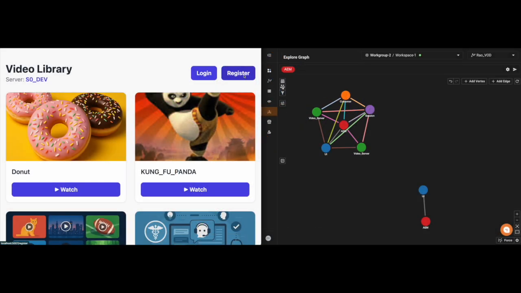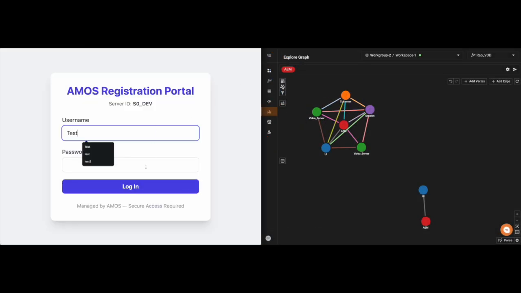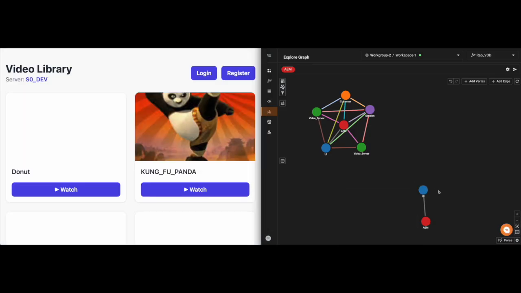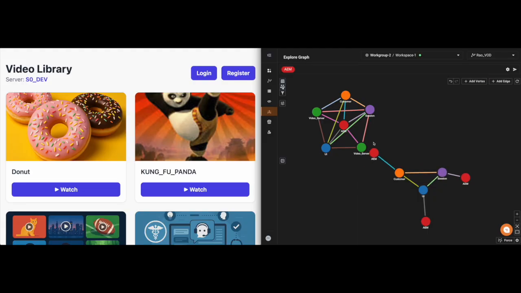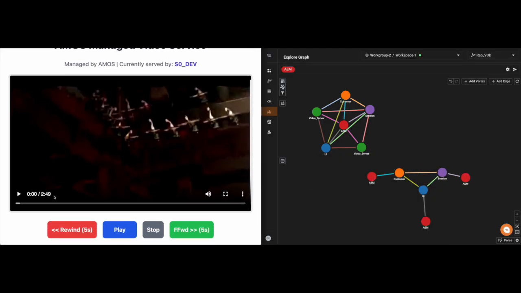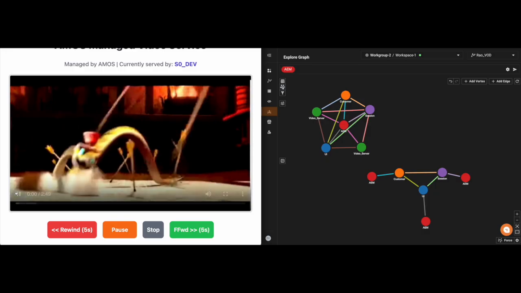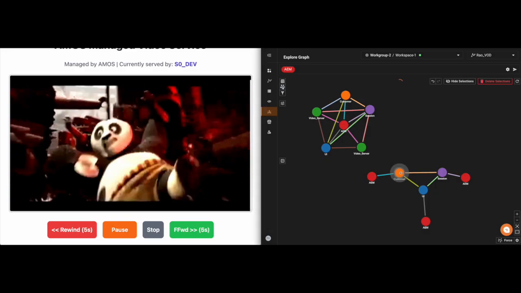With the application now deployed, we can begin interacting through the UI. A new user first registers and logs in. At that moment, AMOS creates a customer vertex in the graph database and links it to the UI vertex to represent the start of their session. Once logged in, the user can browse and select a video to watch.